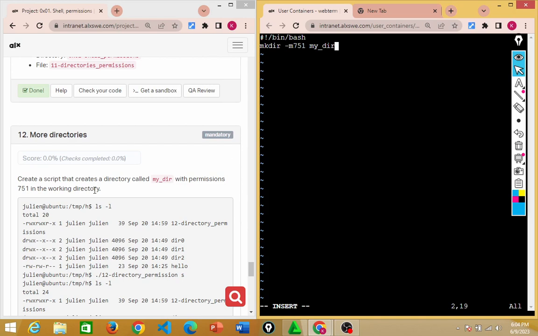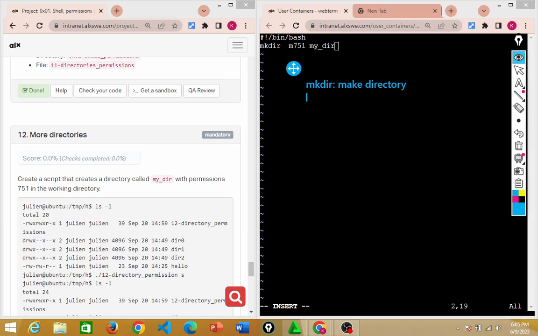For the question, it said create a script that creates a directory called my directory with the permission 751 in the working directory. So to create a directory, mkdir stands for make directory, so it's used to create this directory in this case.